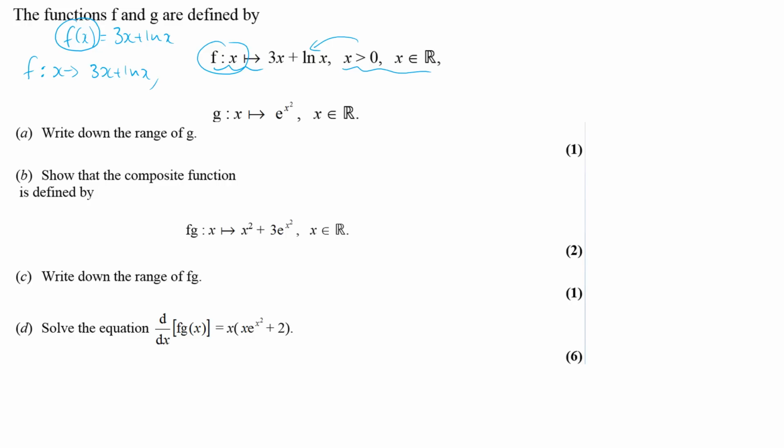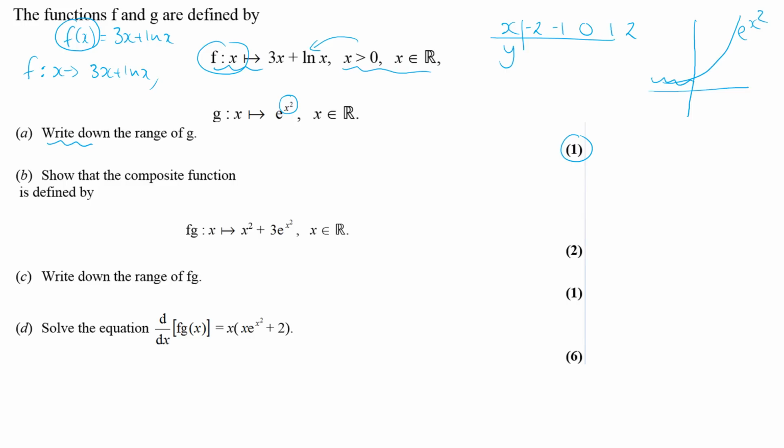So for part A, we're being asked to write down the range of g. Now, whenever it says write down, there's never very many marks. You can and should be able to just write down. But looking at g of x, which is e to the x squared, whenever you've got x squared involved, it's worth having a look at positive and negative values. So if x is minus 2, minus 1, 0, 1, 2, because we should be familiar with e to the x being that sort of shape, but what's happening when we've got squared to this side of the graph?